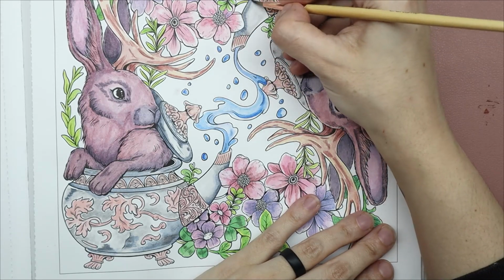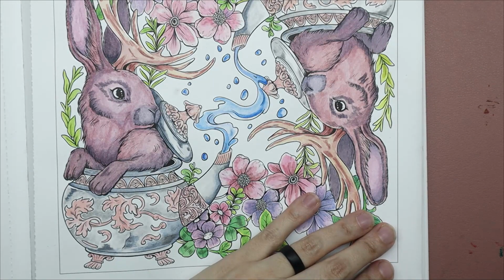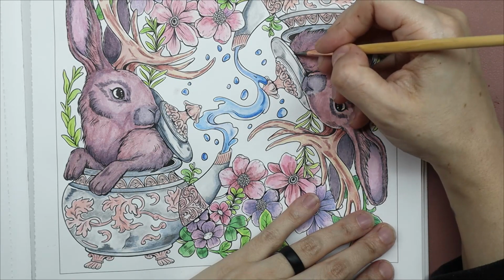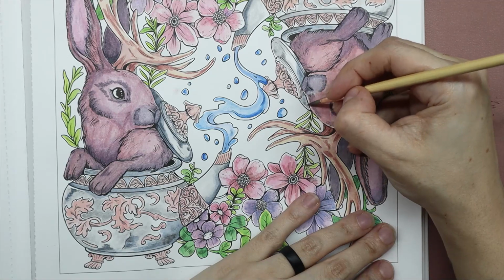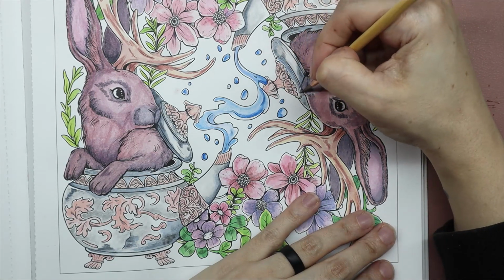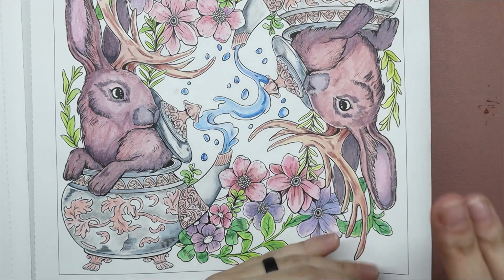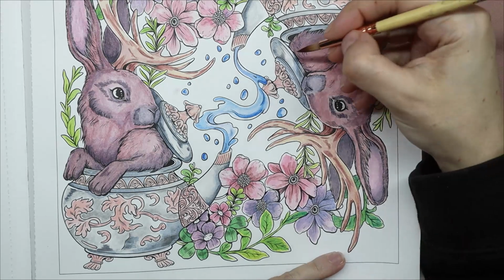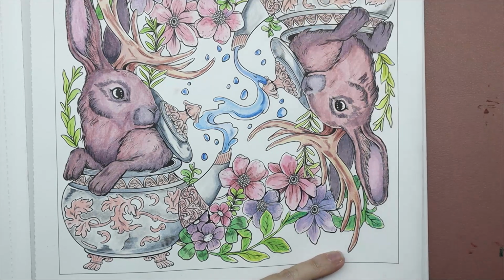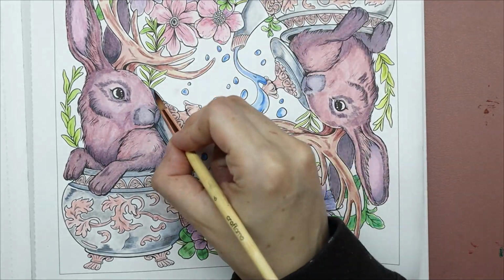And you can kind of see, I feel like I do this quite a bit, especially in these speed videos. I see it when I'm editing. You can kind of tell when I'm getting down towards the end of the project, because I start to take more pauses and assess where I want to wrap the image up. But we still have a little ways to go here, so.